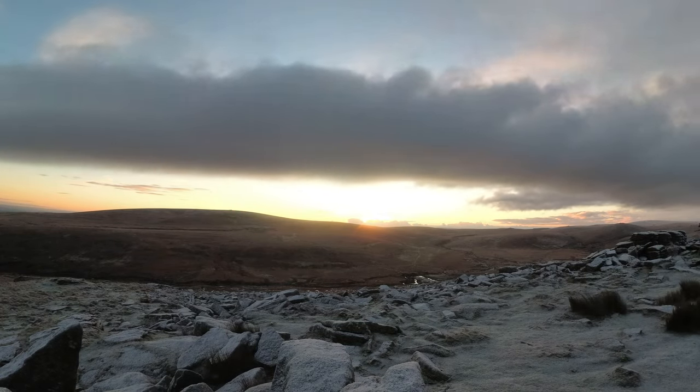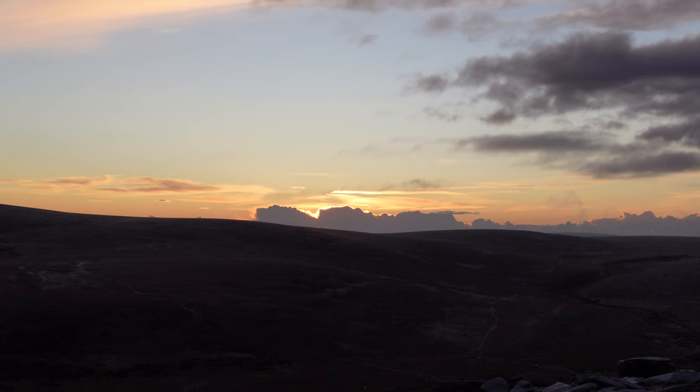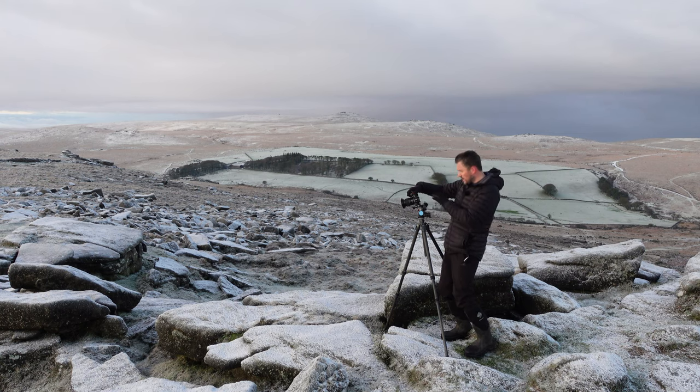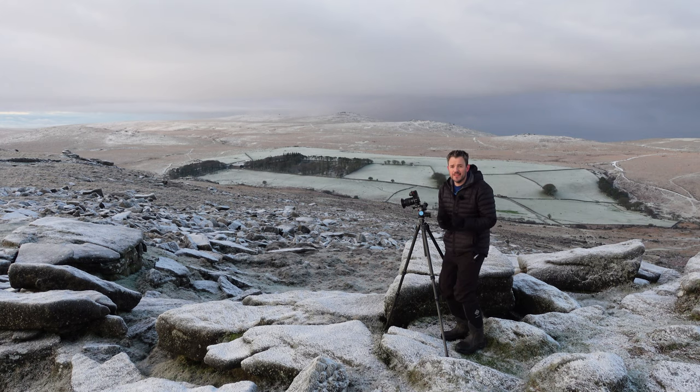I'm just about ready to take the shot. Looking over there I can just see the orange line where the sun is behind the cloud, so I'm about to get that morning light. I'm just going to do a couple of checks first: I'm checking I've got my focus point selected, checking the histogram — I don't want to blow anything out. I'm going to take a quick test shot on a two-second timer, play the image back, check I haven't blown any highlights, and check it's focused and acceptably sharp. That's all looking good. Always best to do these checks before the action happens. I'm all ready — just need that light.